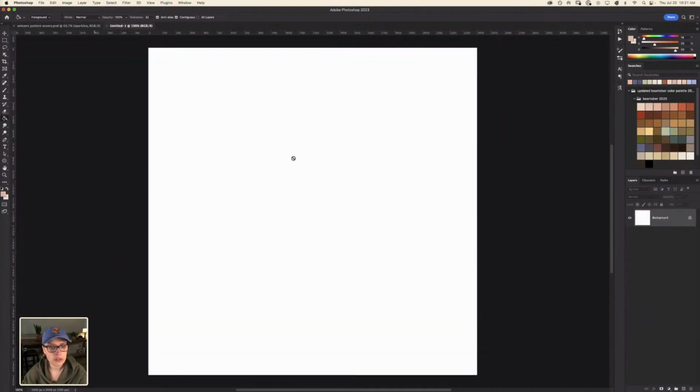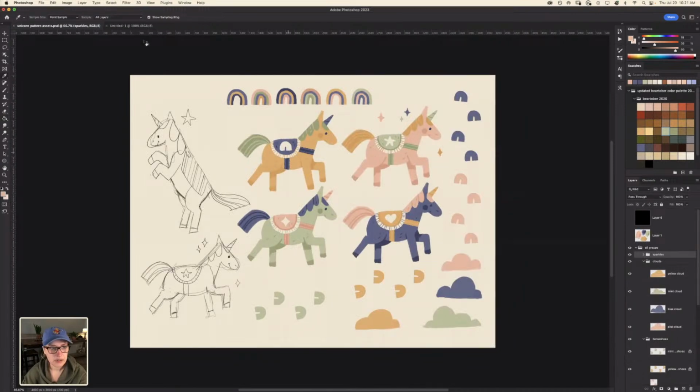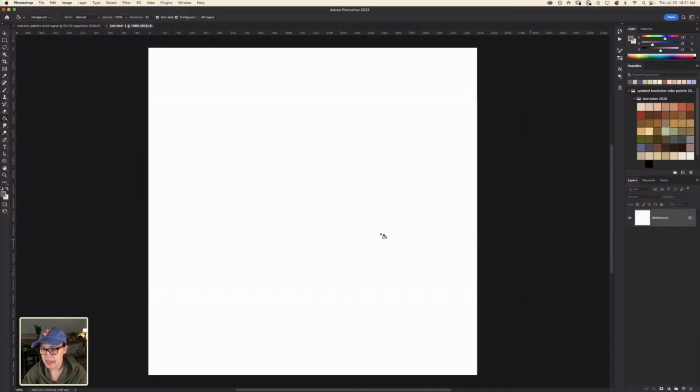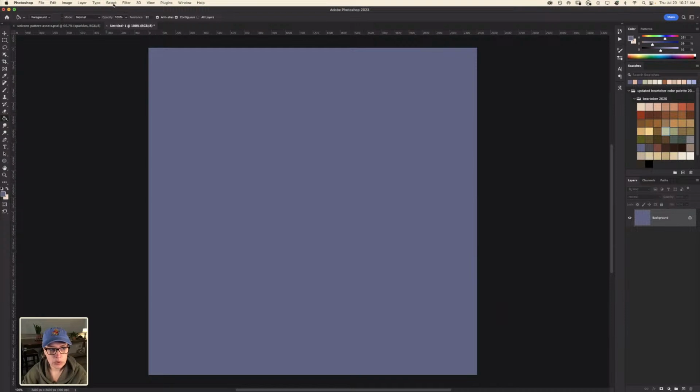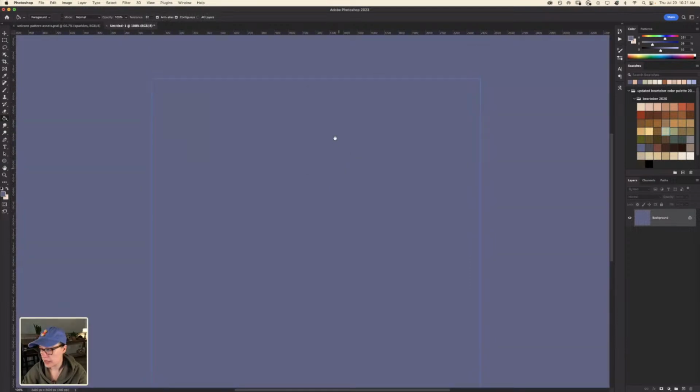I am going to, once again, try to do a blue background. I might end up making this blue slightly lighter so we can have some contrast with our little rainbows. But I guess we'll see what it looks like. I'm going to turn on pattern previews like we did last time.